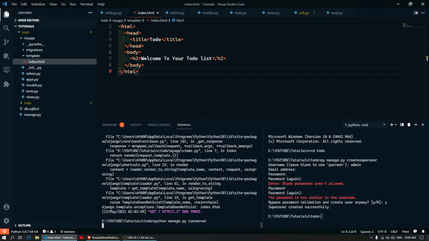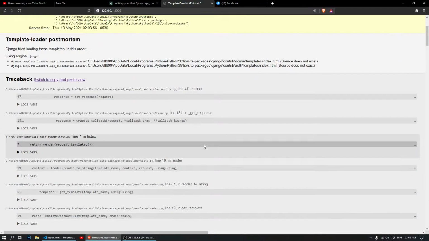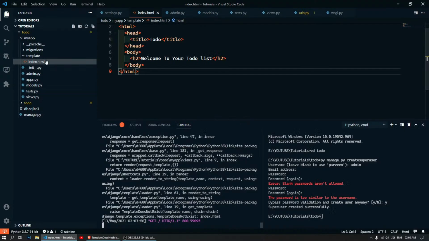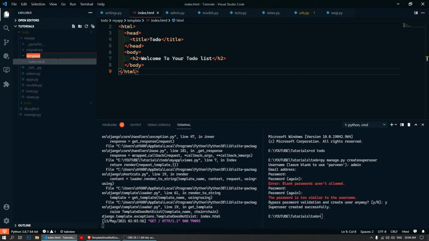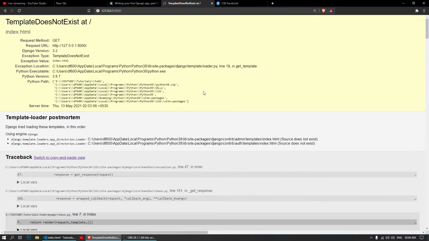So let's just try to refresh our server. It should work. I don't know why it is not working. Yeah, the name should be templates. It's not template, it will be a templates folder. Always remember that.